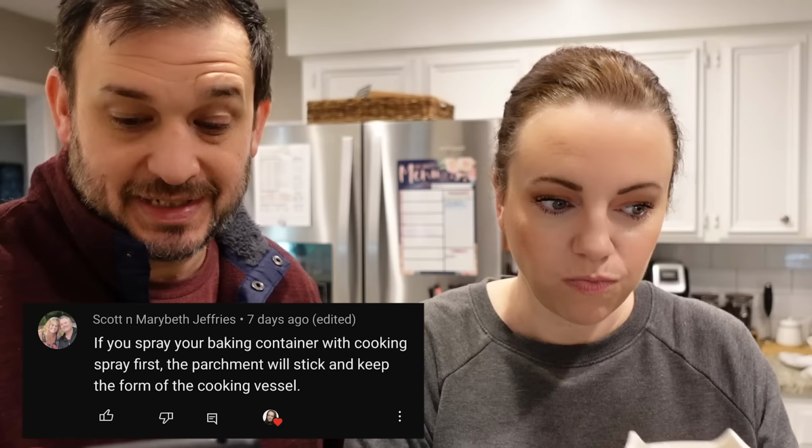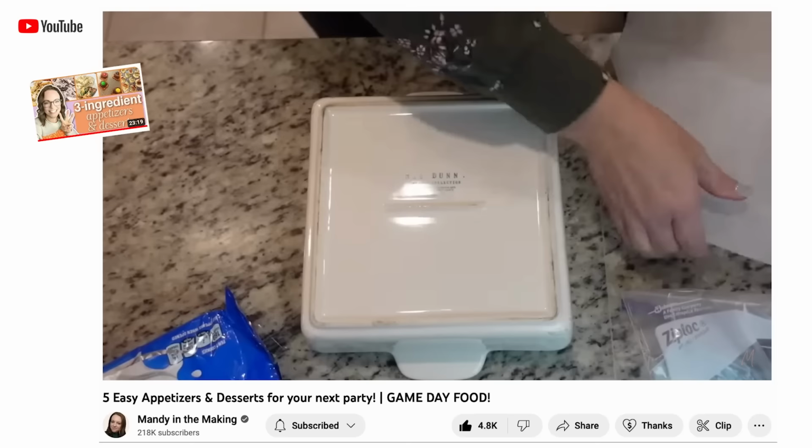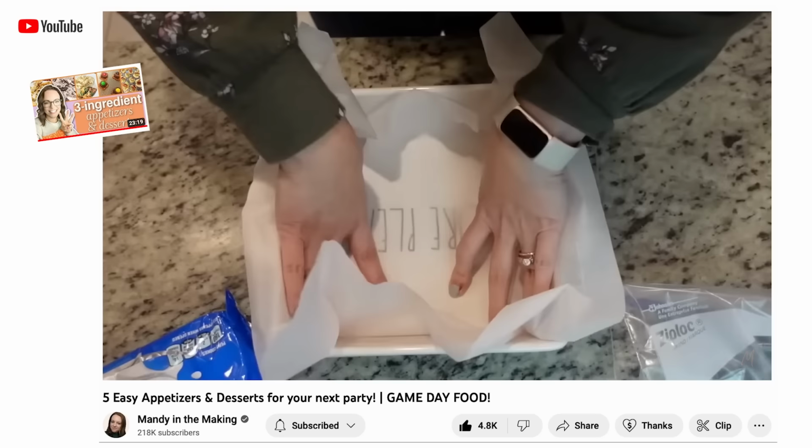Scott and Mary Beth Jeffries said, if you spray your baking container with cooking spray first, the parchment will stick and keep the form of the cooking vessel. Several of you told me this. When I was making the Oreo fudge in my 3-ingredient appetizers video, I was struggling with the parchment paper. I have used the trick before where you wrinkle it up into a ball, and then spread it back out. But I've never done that when I was trying to put it in a container. I've always just done it when I'm laying it flat.